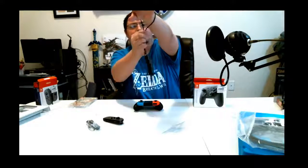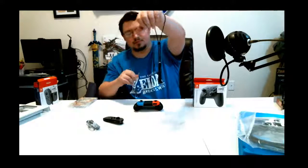Also has a wrist strap with an adjustable, so you can go swinging it around playing motion controls without it flying into your TV or somebody's face.